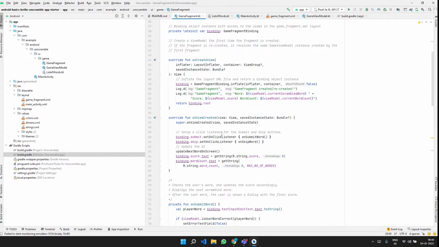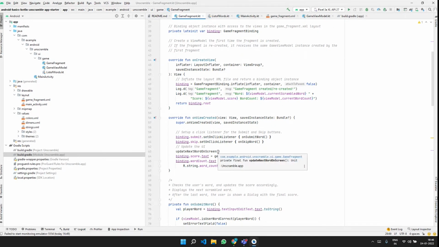We saw how that particular button, that is on click listener, buttons will be given an on click listener, where if you click on that particular button, it would listen to that event, and once it listens to that event, it makes a decision about what to do next. So this is what is being told in the comments as well. So you're setting up a click listener for the submit and the skip function.